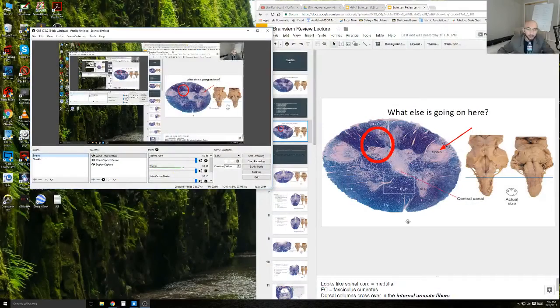And you can see, right, you have basically the tract is coming up, and then it just sort of goes like this, and synapses. Oh my God, I'm the worst online TA in the flippin' world. Great.